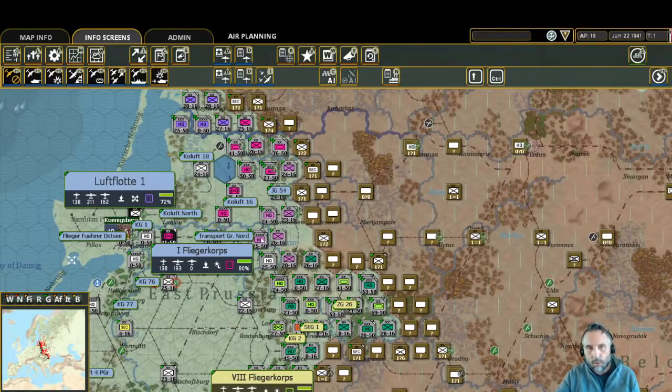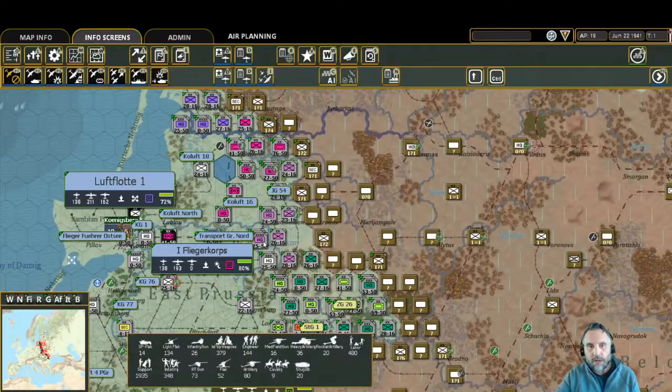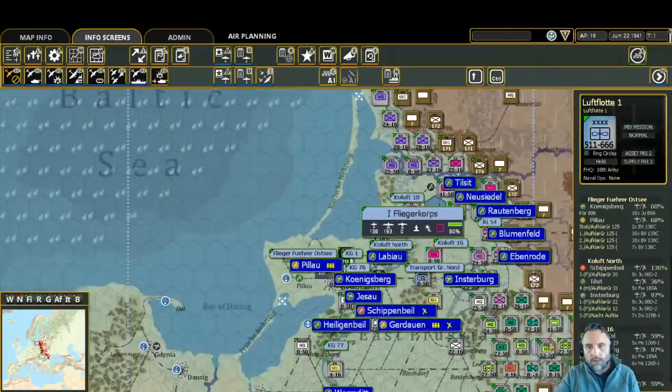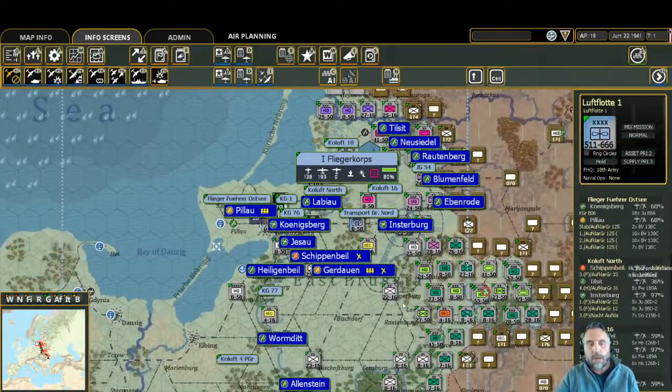Now then, let's say on the ground, we're talking about 16th Army. 16th Army has a headquarters. It just happens to be right there. It then has Corps headquarters underneath it. Same idea for the Flieger Corps. The Flieger Corps has the equivalent of Corps headquarters underneath it, and you can see them here in the smaller blue boxes.